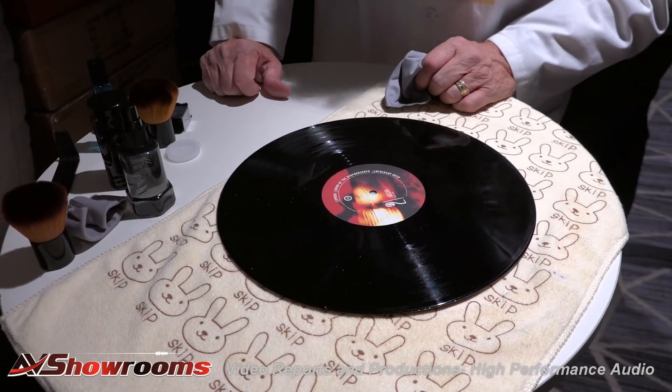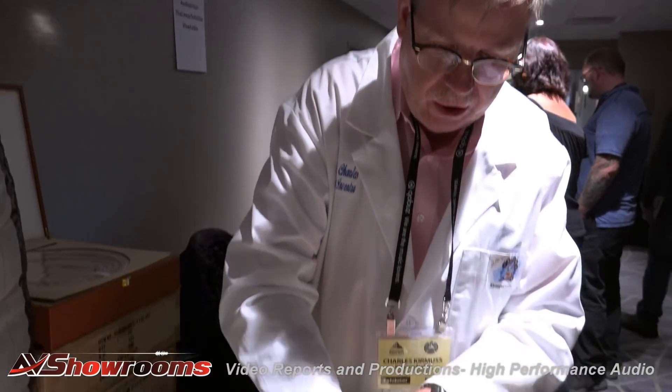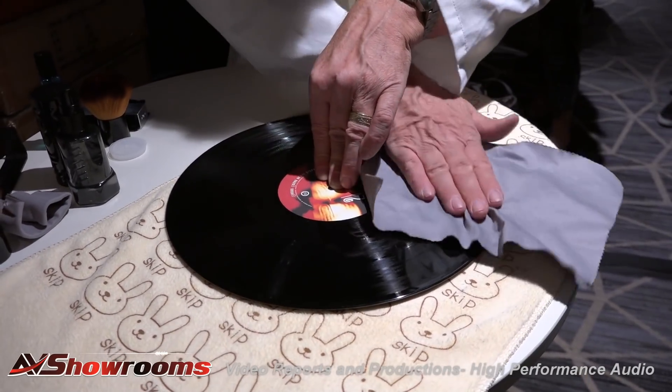In the 1950s and 1960s, record custodians all agreed that you need to remove mechanically any agent you use to clean the records. The agents we talked about before — the little bit of alcohol with a small percentage, the diol-2 which we talked about as a surfactant — all were named in the 50s and 60s by all the record custodians of what to do. We've missed all that. We have companies that will not put on the label what's in their bottle. And they're all enzymes — they're not PVC-friendly; they ruin the plasticizer. So all I do is I use, on the work table, my optician's cloth — comes with the system.